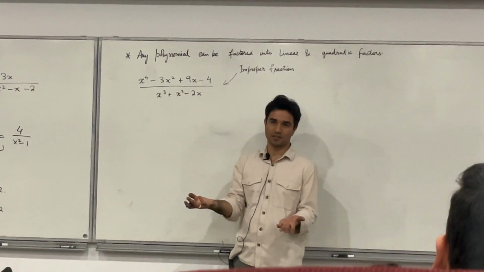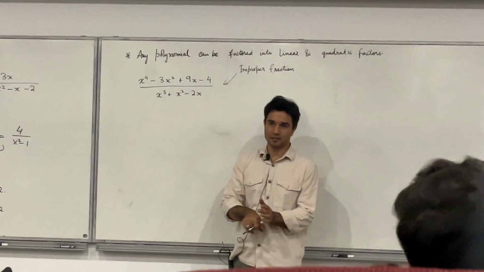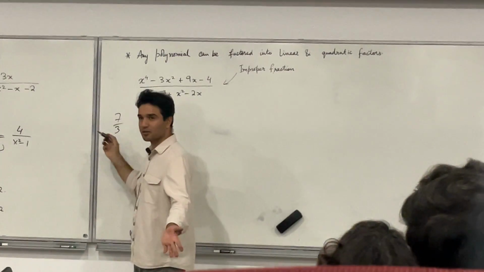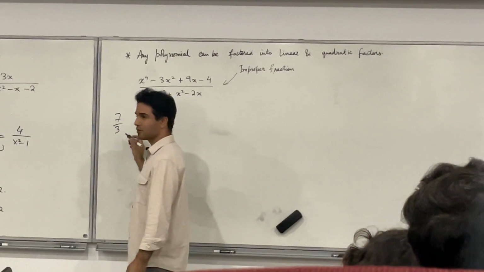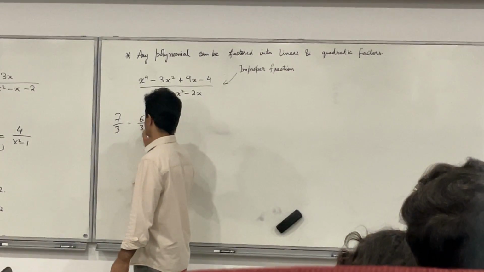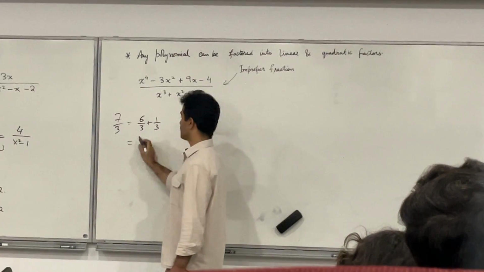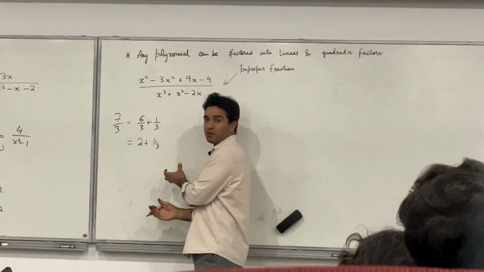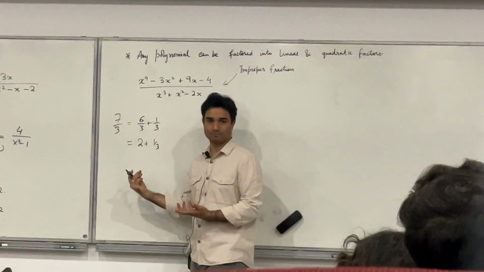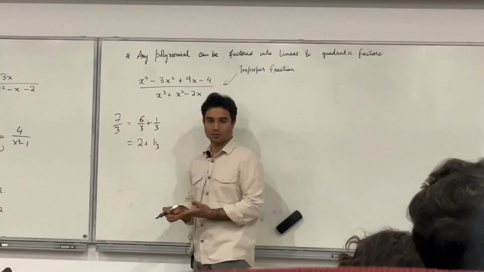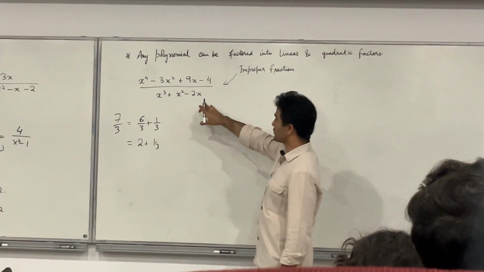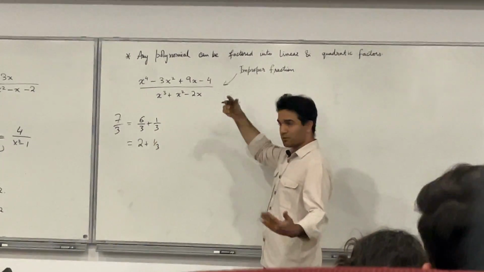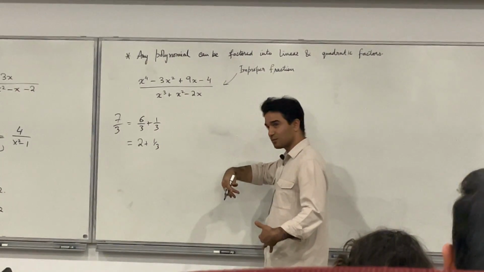This is like with numbers, right? Like something like 7 over 3 is improper. So what do you do to it? You write it as 6 over 3 plus 1 over 3, and then you say, oh, the 6 over 3 is a 2, and then I have a 1/3. That's really the fractional part, otherwise it was 2. So that's the same sort of thing we want to do here. The numerator is higher degree, so we break it down into lower degree. So we're going to have to do long division.